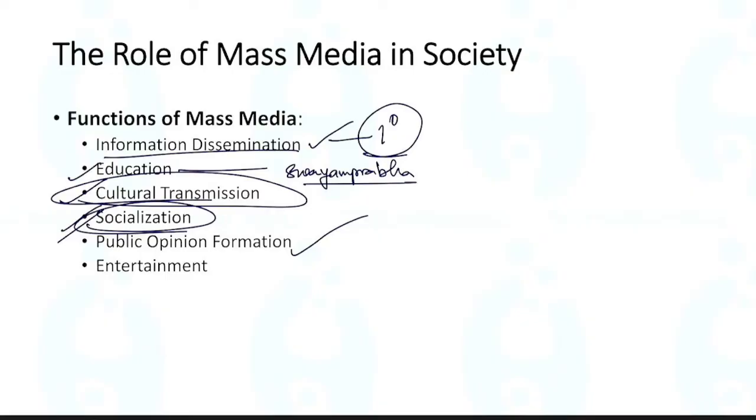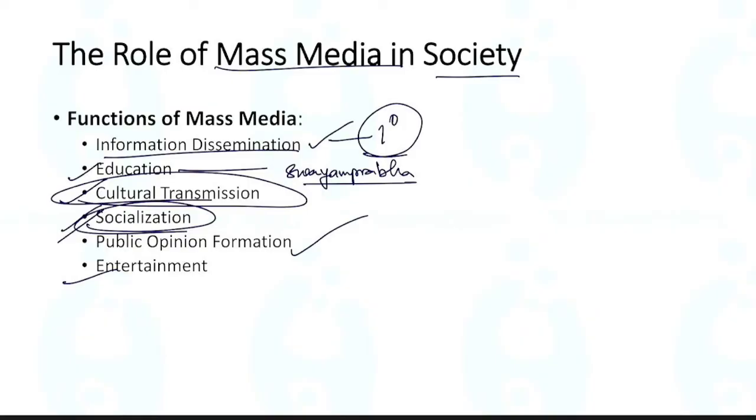Another vital function of the mass media: movies, TV shows, music, songs, and video games. All the entertainment is via mass media now, right? So that again creates a global popularity, and everything can be created via this mass media. Okay, these are the functions of mass media in society.